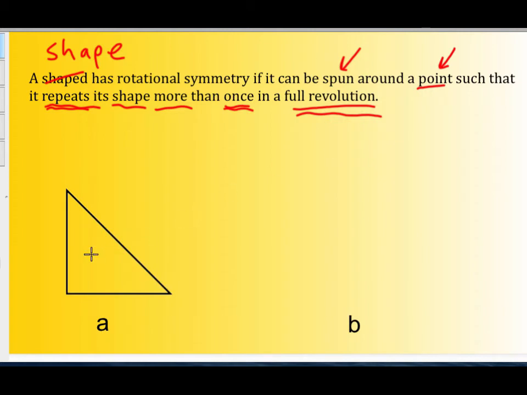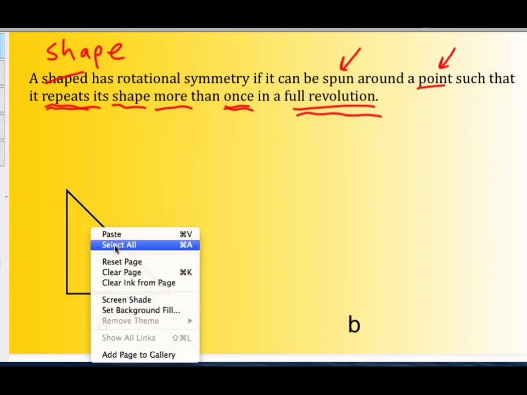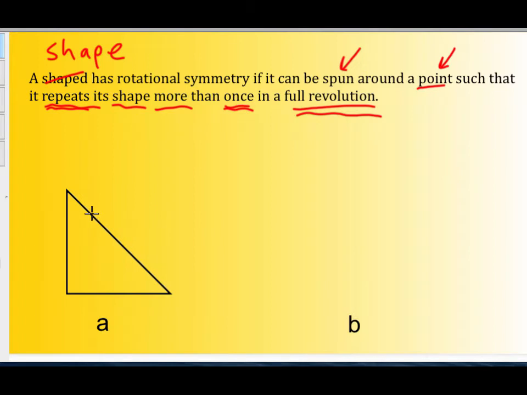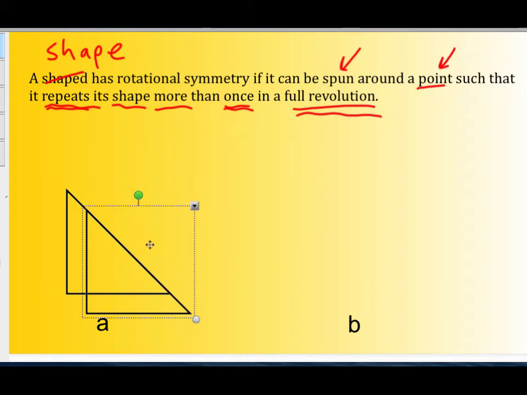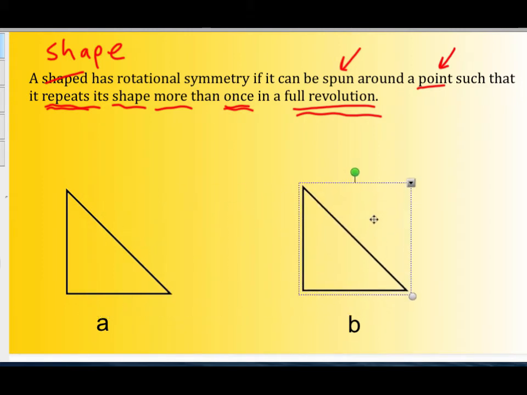Mr. Triangle, for example, here, this particular triangle, some do have rotational symmetry, but this one didn't, did he? So let's clone him. We'll have a look. Clone, okay. And we'll move this one over here. It might actually be helpful if we have a little line to show where the side is when we turn it. That might be useful too. There you go. Forgive me, I'll have to pause that again.